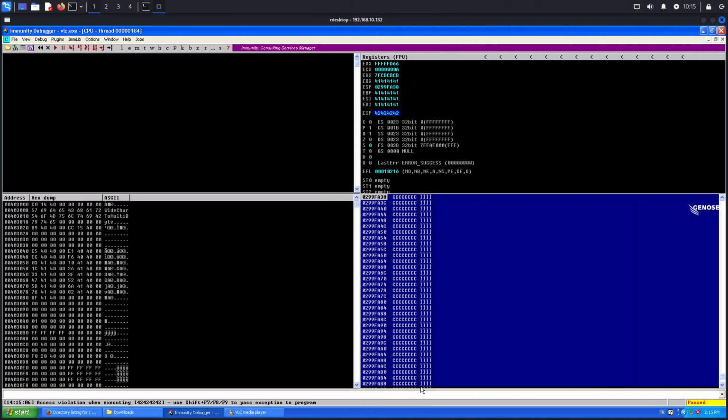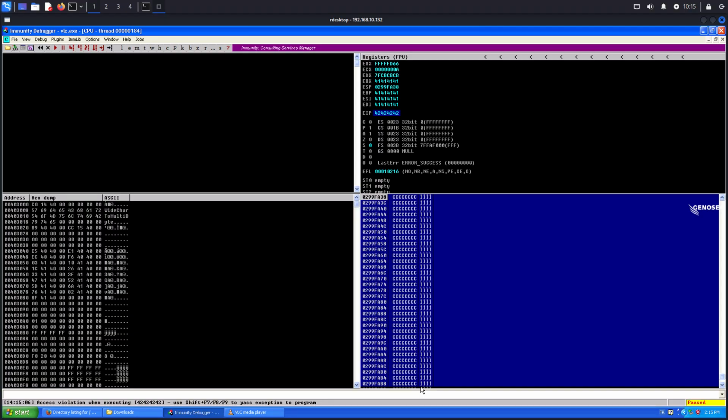Welcome back. In our previous lesson, we identified the exact offset at which EIP is overwritten in memory. That was a pivotal breakthrough. It confirmed that we not only crash the application, but also have the ability to control its flow of execution, the very essence of software exploitation. But now, we face the next critical question: where do we want the program to go?